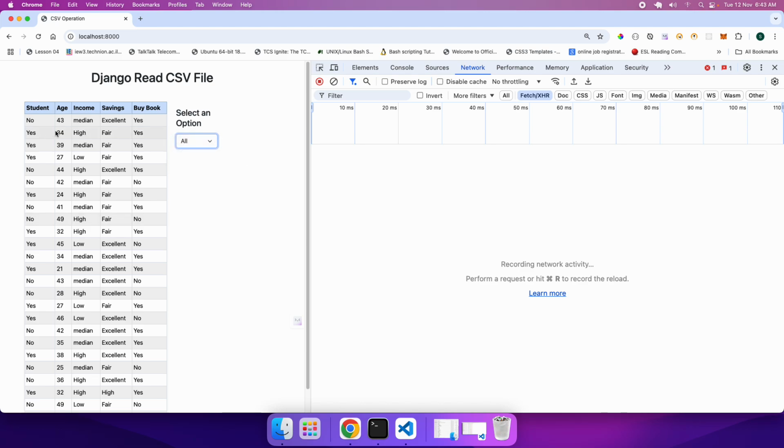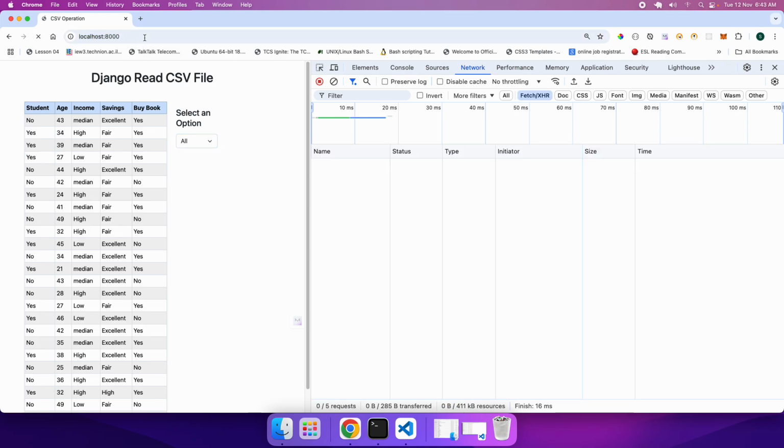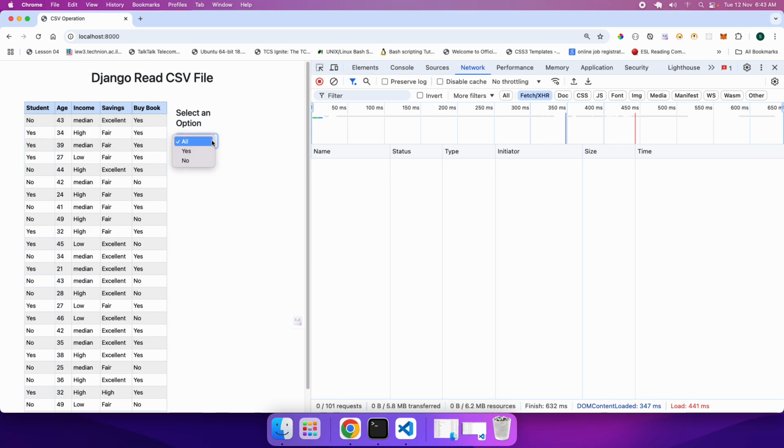Let me show you that, and in the process you will be watching something very amazing inside this particular filter section, so please keep an eye right over here. Currently when I load the page, you are seeing the entire record, irrespective of whether the person is a student or not. Now let me click on yes. Sorry, this is not a button, this is an item in the drop down. In fact, I don't have any button over here. Exactly, because when you're working with AJAX, why would you go for a button? Because a button means the entire page loads, and that is not what I want.